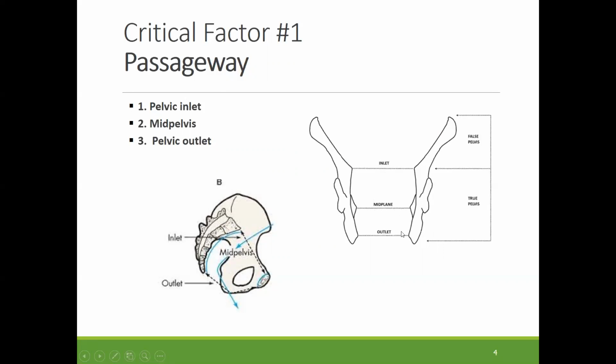So when we talk about different stages of labor, we're going to talk about where that baby's head is in proportion to this pelvis. So I want you to remember this pelvis here because that'll make more sense as we start talking about different things as babe goes through what we call, quote unquote, the birthing canal. So again, we have the pelvic inlet, which is when they first get into the pelvis area. Then we have the mid pelvis, which is halfway through. And then we have the pelvic outlet, which is that last bony prominence coming through the pelvis.